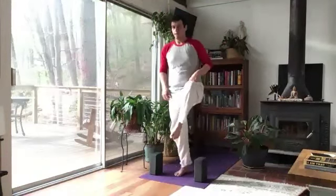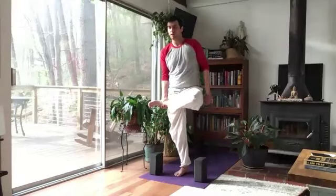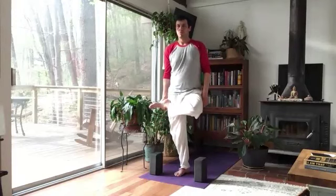Bend the right knee up and try to hold the ankle. If you can, hold it from the underside, so it's like you're going to do a bicep curl. Engage. Breathing here.